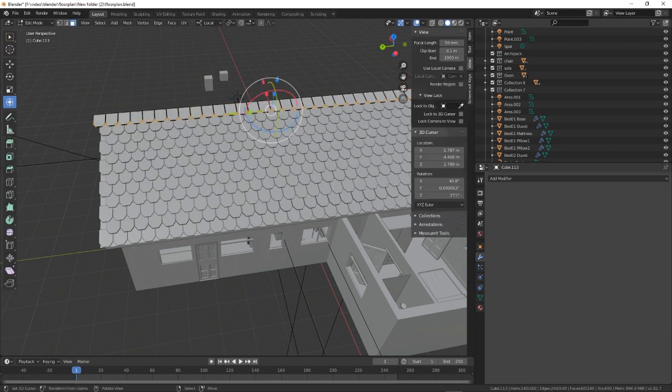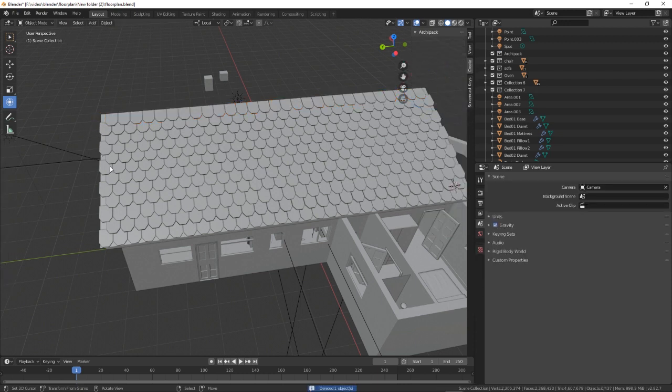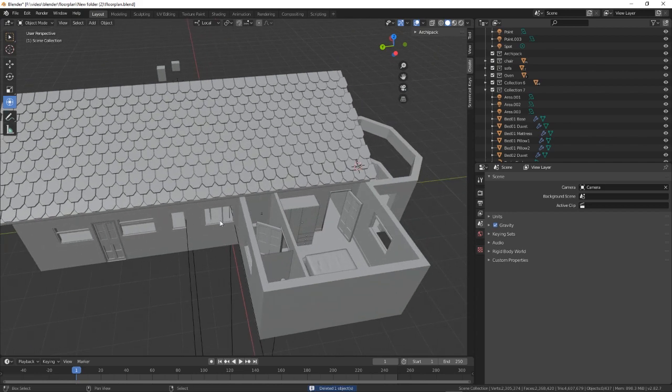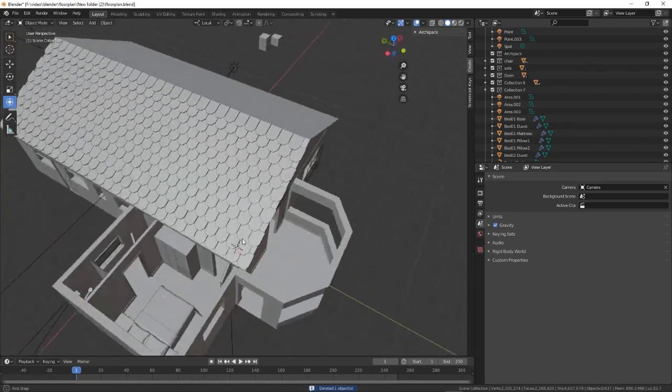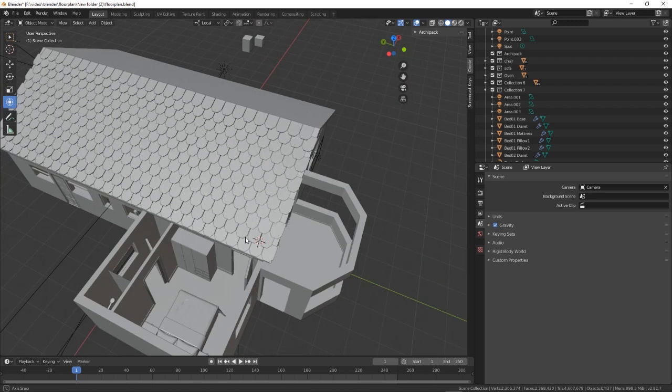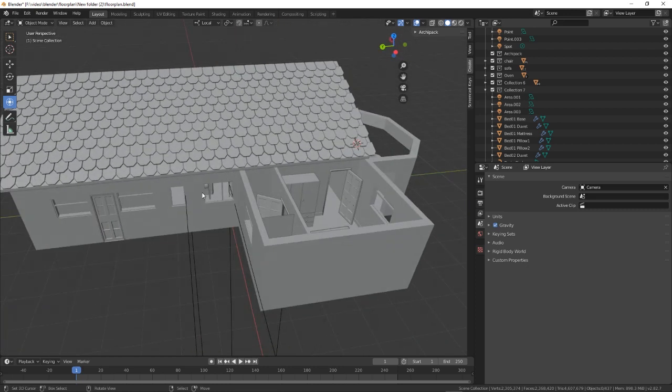Apply, edit, A, P, loose parts, and then into object, and then delete. Okay, so there we've got all our tiles. So obviously you can select them and then paste them on the other side.